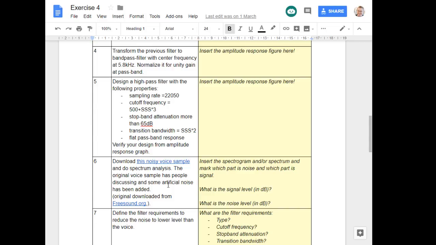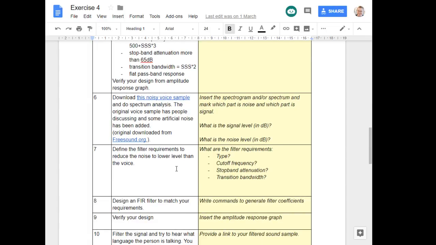Okay, now be careful and read it there. Cut-off frequency. So the design point for cut-off frequency on the high-pass filter is the physical frequency where the cut-off frequency resides. Okay. All right, verify your design from amplitude response graph.